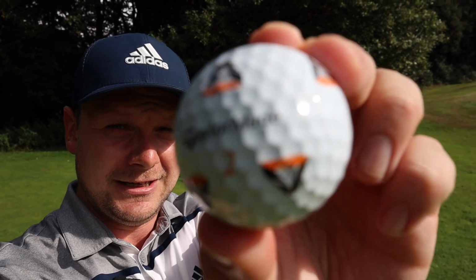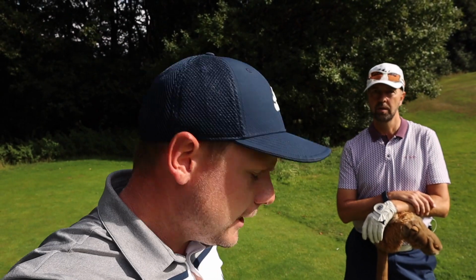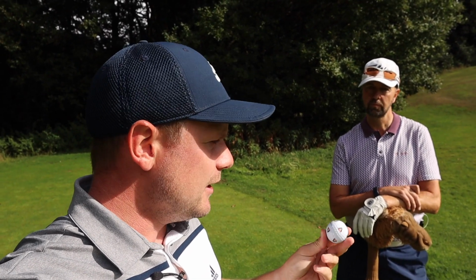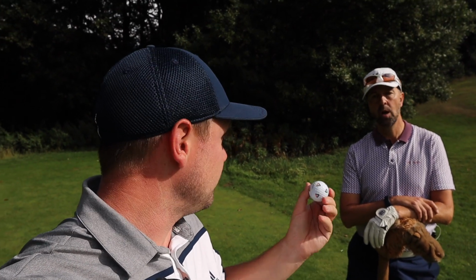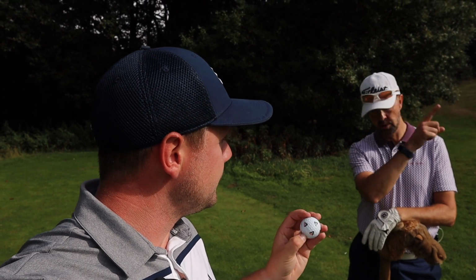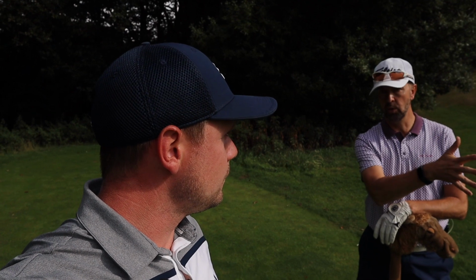But today, TP5X Pix, or TP5 Pix, depending on what you'd play. Long-term review: is it good? Is it different? Is it a bit of a marketing ploy, a gimmick, or does it actually work? So we'll find out. I've not played the ball at all. I've used it on the putting green a few times, and I can certainly see the roll on the green.